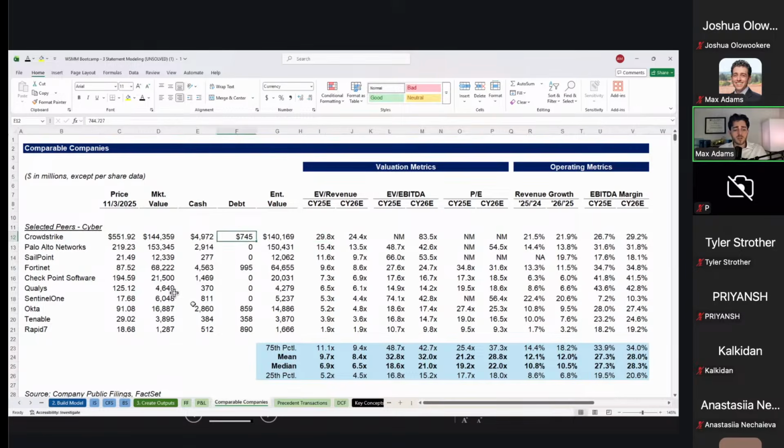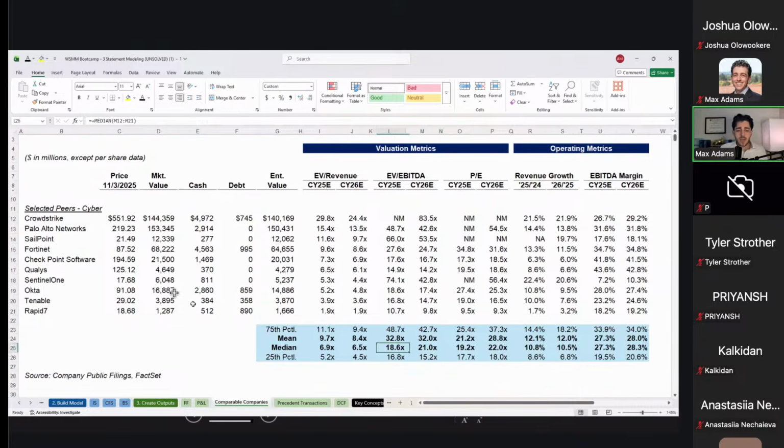And so you'll figure out what the current market price is. You'll figure out what the current fully diluted share count is. You'll calculate the market cap. You'll figure out the cash and the debt. You'll look for cash and cash equivalents, short-term investments and long-term investments. You'll look for debt-like instruments, and then you'll do adjusted EBITDA, and you'll make adjustments and non-GAAP things to make sure that it's as smooth as possible.